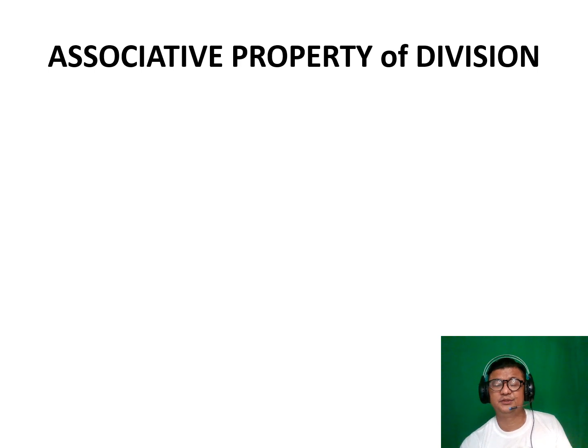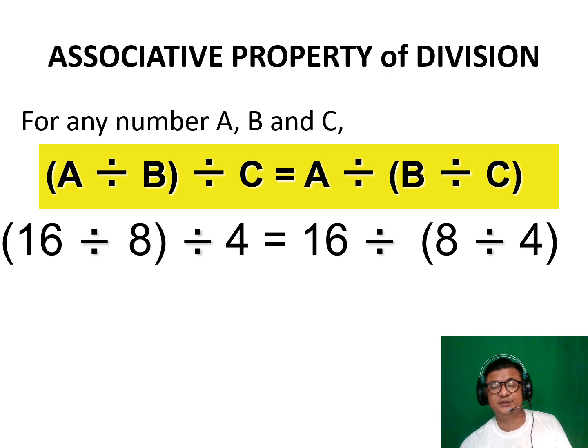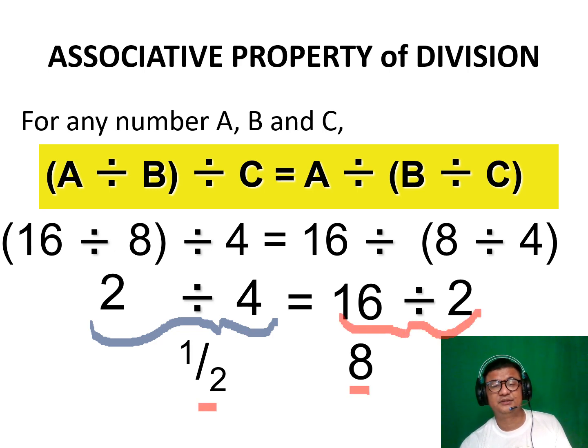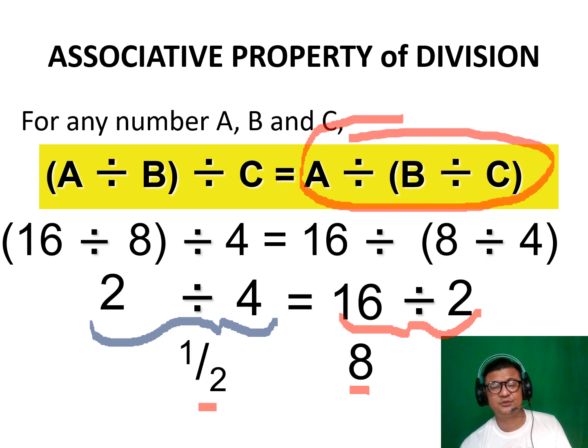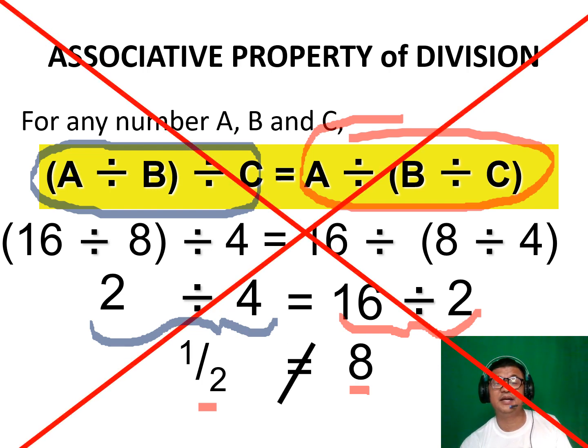How about division? All right, let's check division. Check out the signs. They're all division now. Let's put in the numbers again. So I get a 2 divided by 4, 16 divided by 2. On the left side, you get 2 over 4 is 1 half, right? But 16 over 2 is an 8. Therefore, if you answer it this way, and on the other side you answer it that way, they're not going to be equal. Therefore, a big X for associative in division.